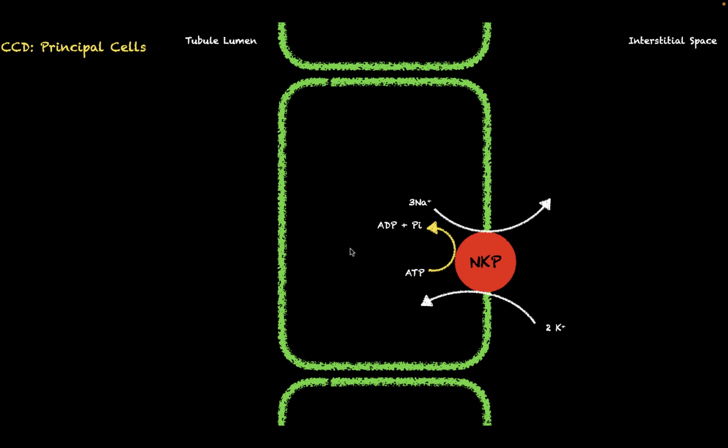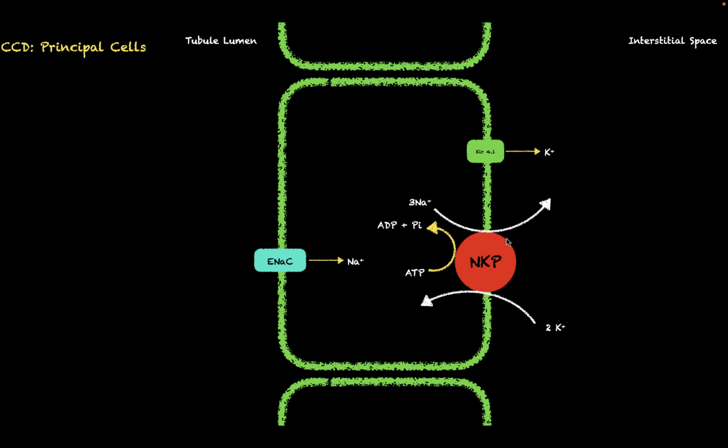This then brings us to the apical membrane. On the apical membrane, we have epithelial sodium channels, or ENaC channels. These channels on the apical membrane allow sodium to move from the tubular lumen into the cell. Sodium moves down its electrochemical gradient, which was established by the sodium-potassium pump, into the cell. Now on the basolateral membrane, we have potassium channels. These potassium channels allow potassium to move out of the cell into the interstitial space, which helps potassium keep going through the sodium-potassium pump, allowing this pump to continue working.